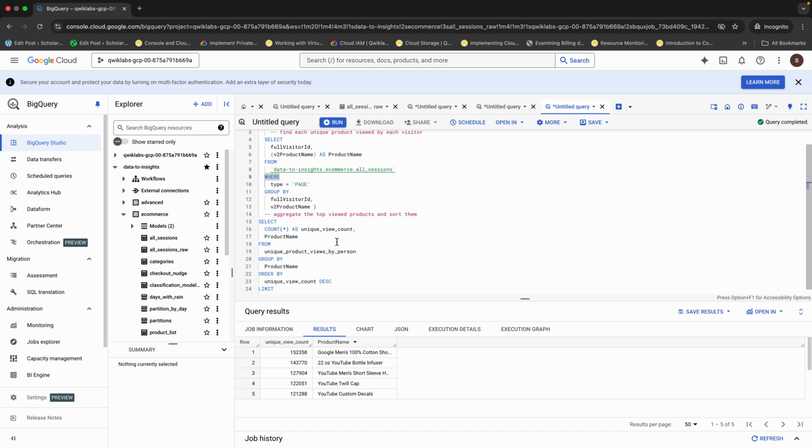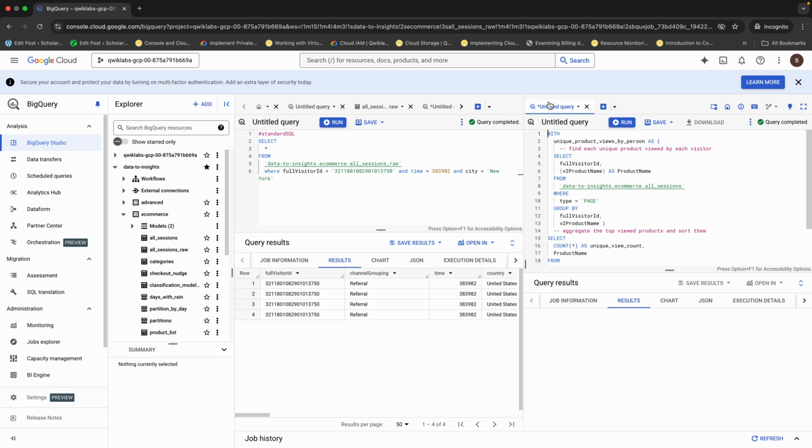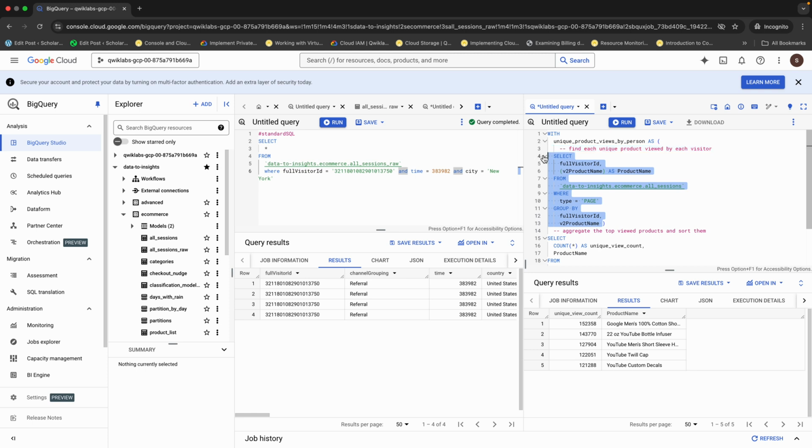And like I also mentioned, typically there are various ways to do this. I can attempt to do it in another way without using a subquery. Let me attempt to do that. So I'm just going to grab this. And what I'm going to do is a count distinct for full visitor ID, and I'll call it full visitor ID. And we have the product name here. So I'm going to remove this from the group by. I don't need it again.